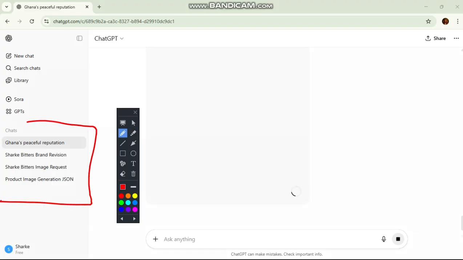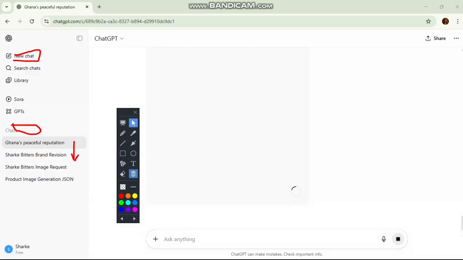So after this chat session I have with ChatGPT, after I close it and come to new chat and start a new chat, we're going to get a new update here. This one is going to go down. And one thing I like about it is that anytime you want to continue the conversation, you can just jump right in and go.